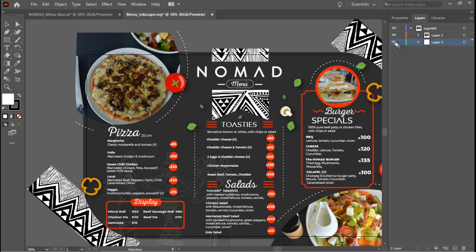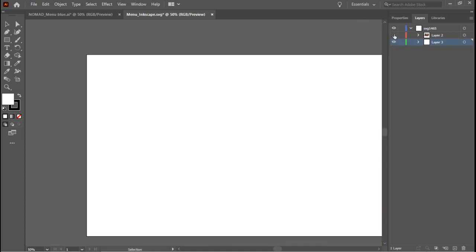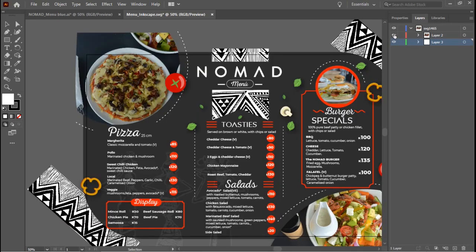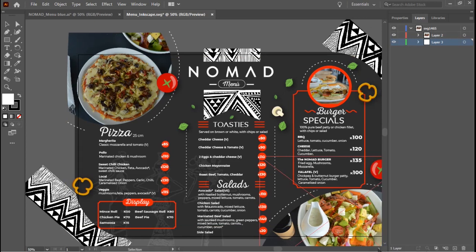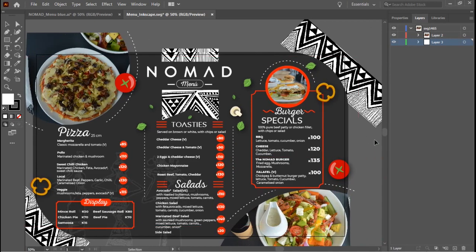So we've got this one right here. This one has got the red color, this one has got the green color. I can turn off to check which one's got the green color. It doesn't affect anything. Then you come here. So this one, the red color, is the one which has got the entire file.